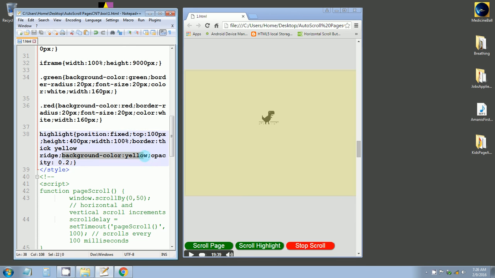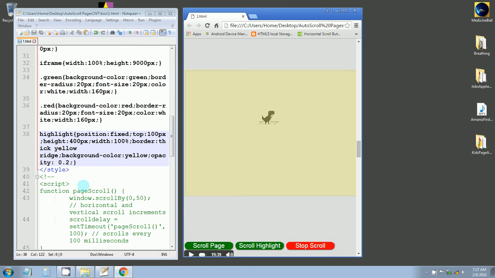It's got a background color of yellow, and what makes this a highlight instead of marking the text completely out so you can't see it is the opacity setting. If I took the opacity and set it to a very high number, like 0.9, and refreshed it, do you see how you can't see, well, you can kind of see the dinosaur, but hardly. Well, this doesn't really highlight my text. This basically covers my text up and makes it very difficult to read. Even though you can kind of see a little bit of a hint of what's behind it, it's not what I'm doing. So I have to make this a smaller decimal. So 0.2 worked okay, in my opinion, so that it's transparent. You could still see the yellow, but you could see what's behind it clear enough to understand.